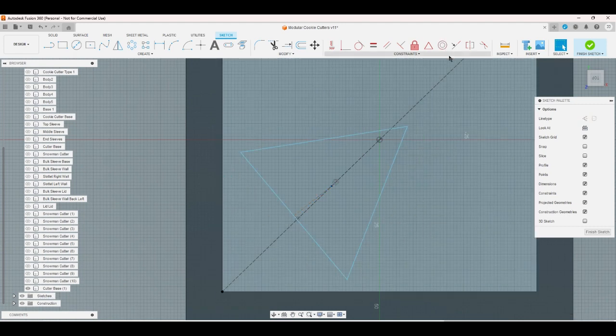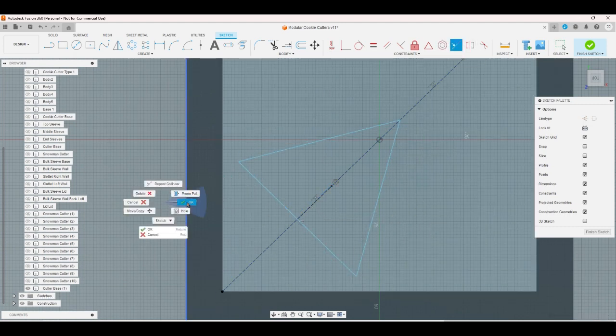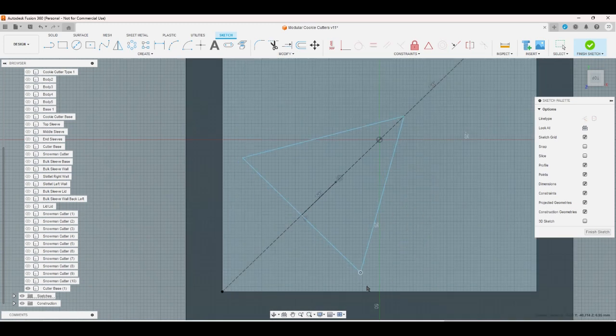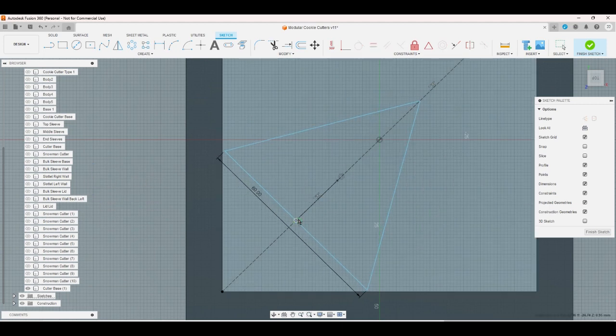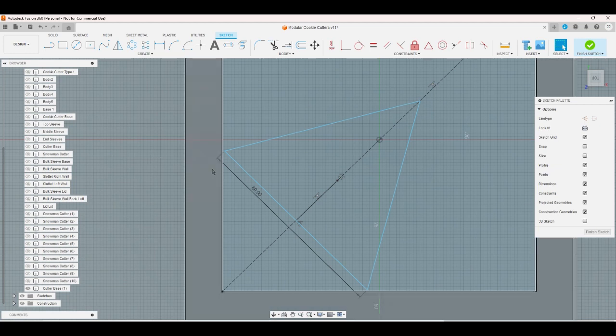That's going to be a construction line, and this is going to become linear with this. So now I can just change this. Let's make it 60 if I can. Yeah.